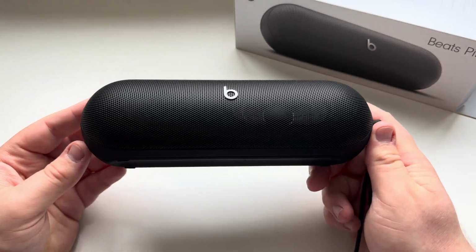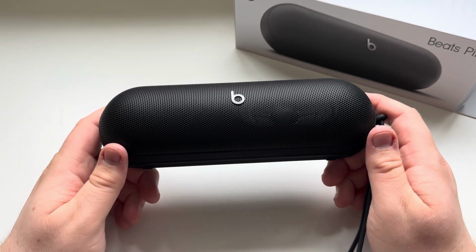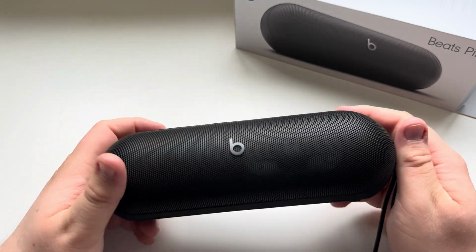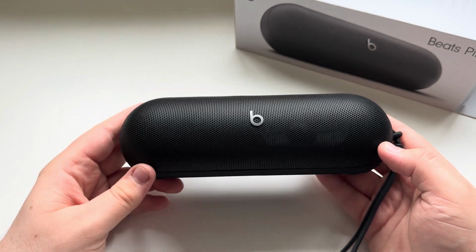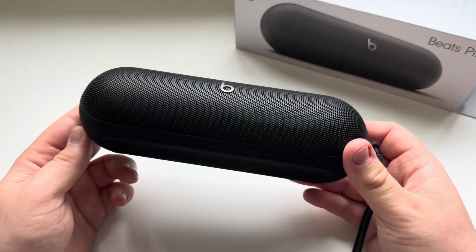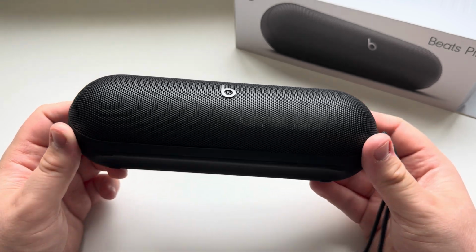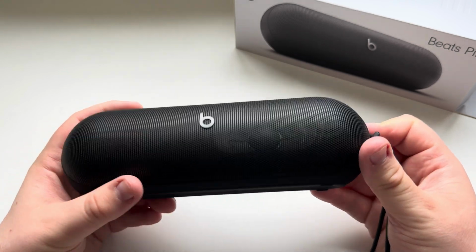You can also use the speaker for calls. It's got a microphone on board. Also, it does have lossless audio via that USB-C cable, which is really good. So I bought this for retail at £149.99. So it's not the cheapest of speakers. You probably can get a JBL of about 50 quid cheaper and it'll do more or less the same thing, but I've not tested it yet. So let's get on to the actual sound.